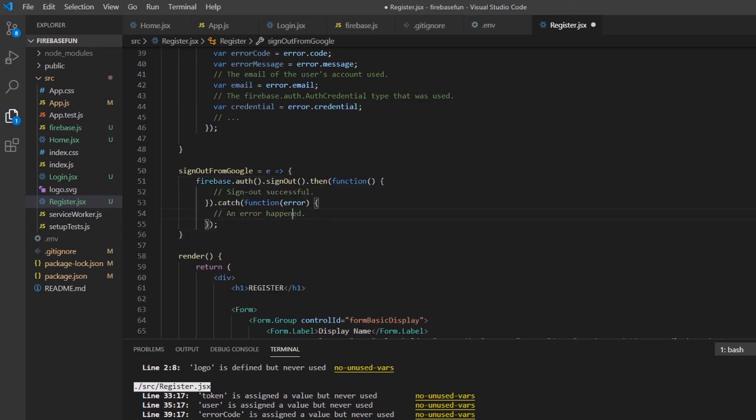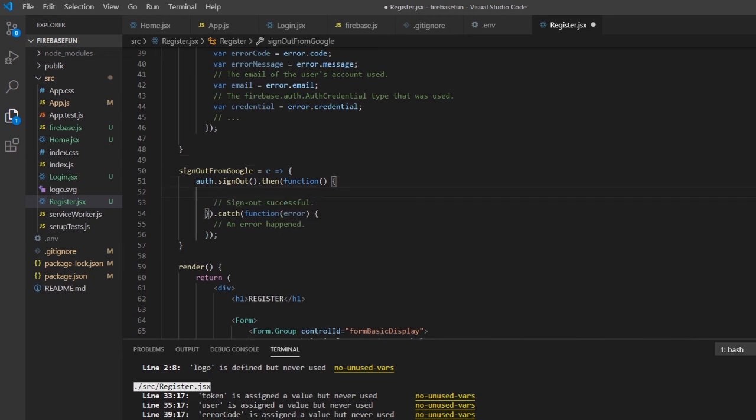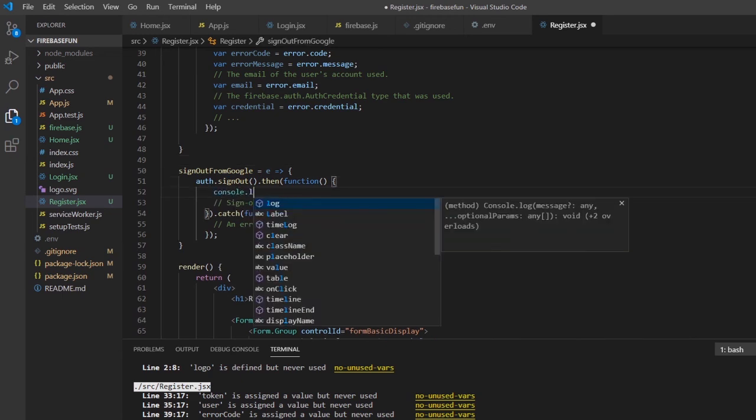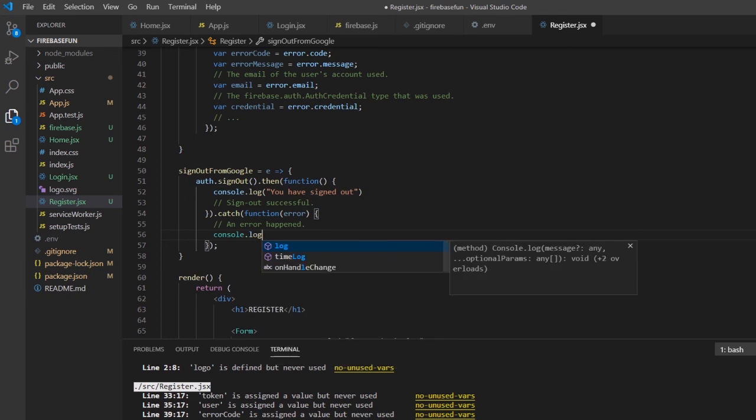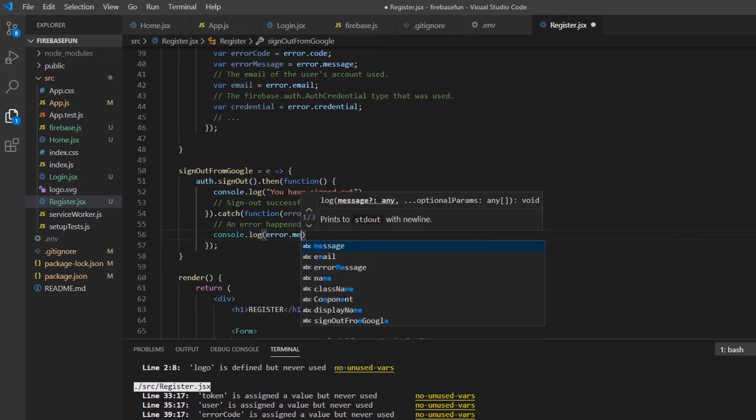So again, I need to modify it by calling it just auth.signOut. So if it's successful, I'm going to console.log 'you have signed out.' Otherwise, I'm going to console.log the error.message.